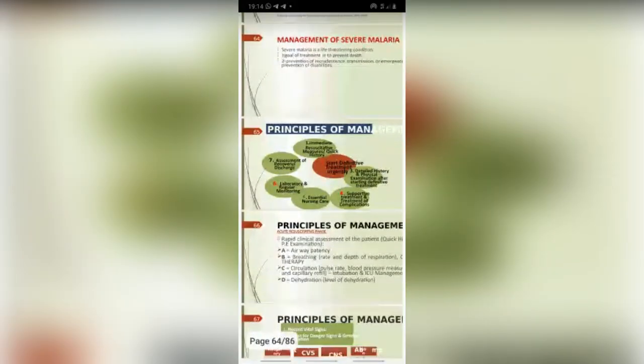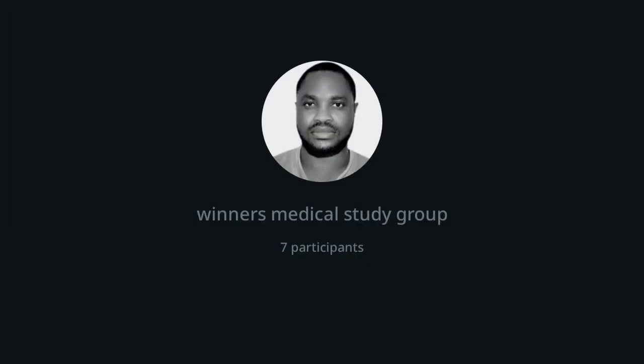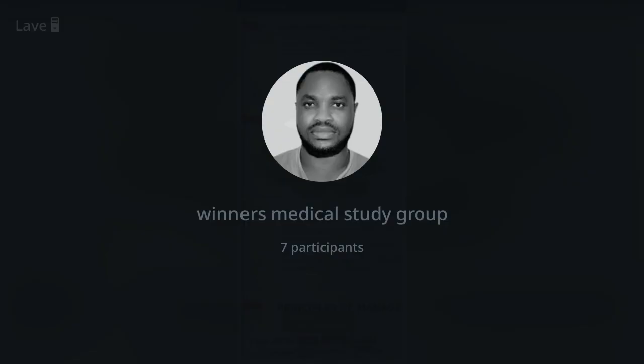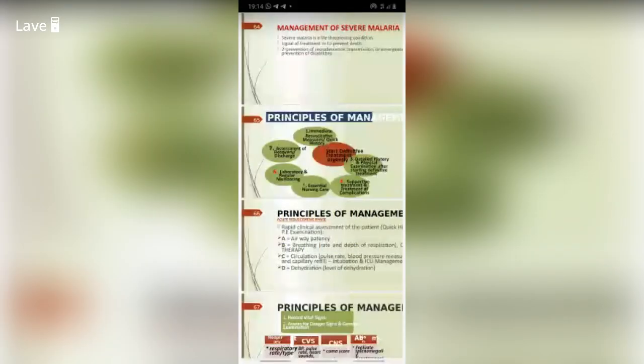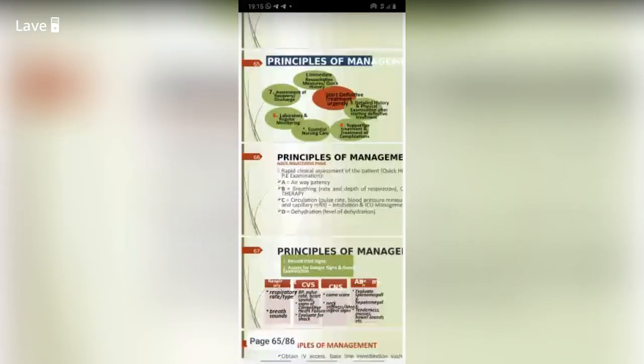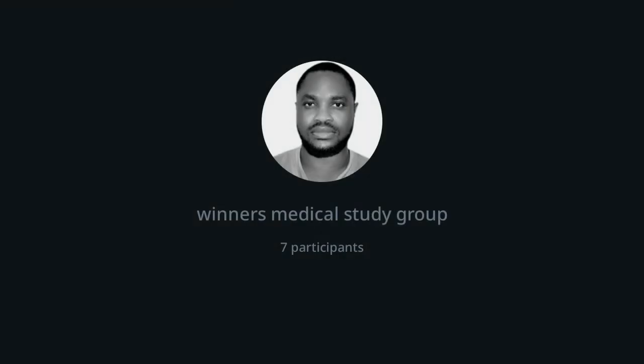But you know, in children, sometimes we admit children with acute uncomplicated malaria. If a child has profuse or persistent vomiting, we may want to admit to administer IV fluids. Then for severe malaria, this is life-threatening, which you have said before, and the first goal of treating severe malaria is to prevent death. There's nothing else. This child just does not have to die. And the second one is to prevent recrudescence, transmission, or emergence, and you want to prevent disabilities. If a child has had cerebral malaria, some of them actually recover with some neurologic disability, which you may need to manage with physiotherapy.